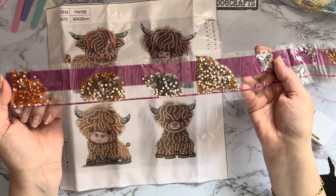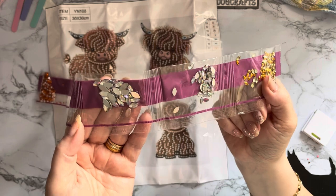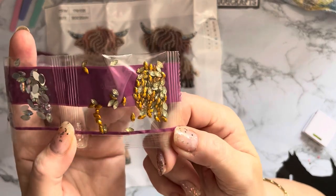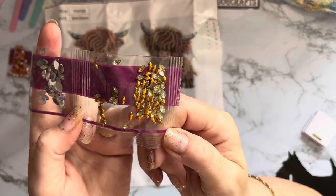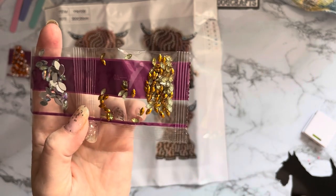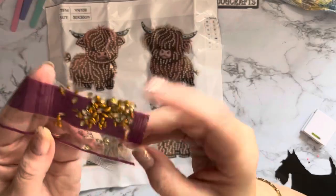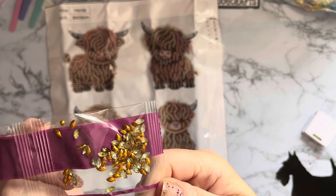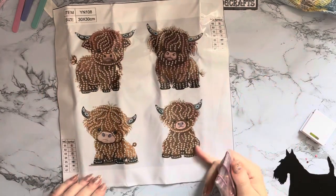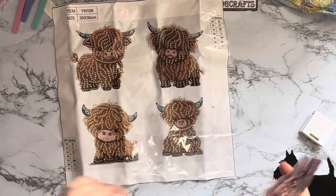Then we've got some marquees with an iridescent coating in a medium size and a smaller size marquee. And we've got these silver-backed gold gems - they're like all gold with all the facets on top and they look really really pretty. Those are for the horns - number seven - so the horns are going to be this lovely goldy color. Very very nice. They're going to be really fun to do and as I say I will be cutting them out and doing something else with them.